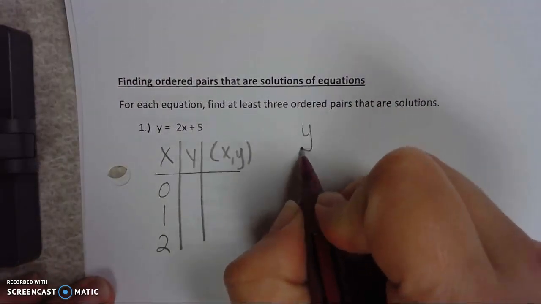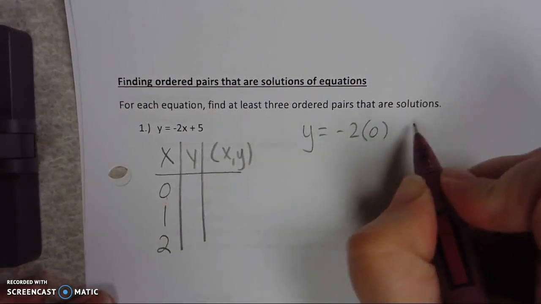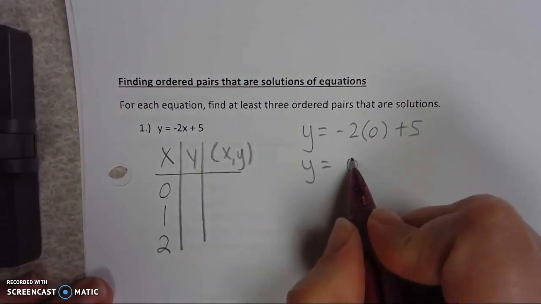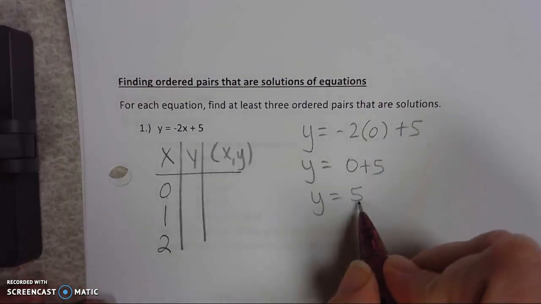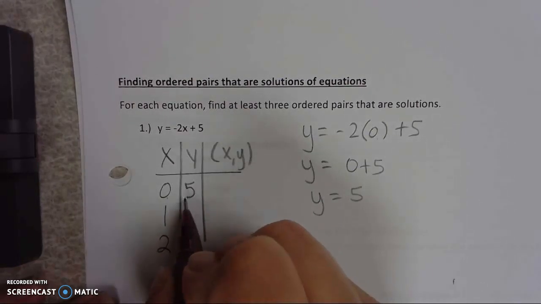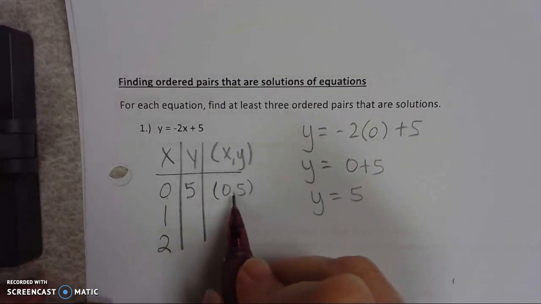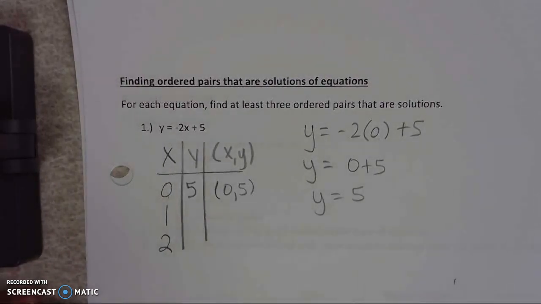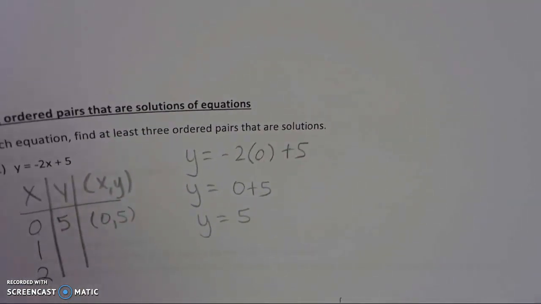So over here on the right side, I'm going to say y equals negative 2 times, and the first I'm going to use 0. So in place of x, I'm going to put a 0. Then just work out the problem. Negative 2 times 0 is 0, plus 5 means that when x is a value of 0, y is a value of 5. So I'm going to fill that into my table. That means the solution to this equation could be 0 for x, 5 for y. That would make a true statement. That would make the left side of the equation be a 5 and the right side of the equation have a value of 5. Let's try 1 and see what we get.